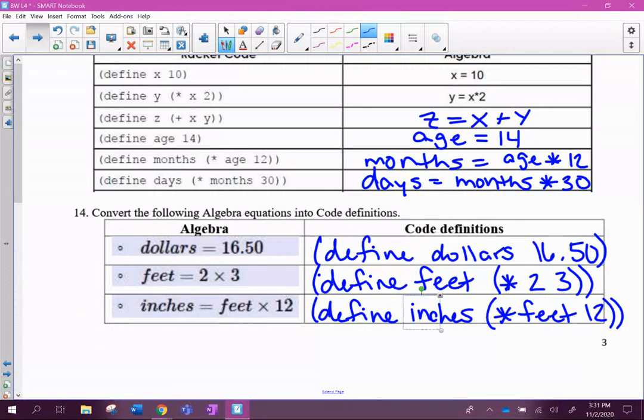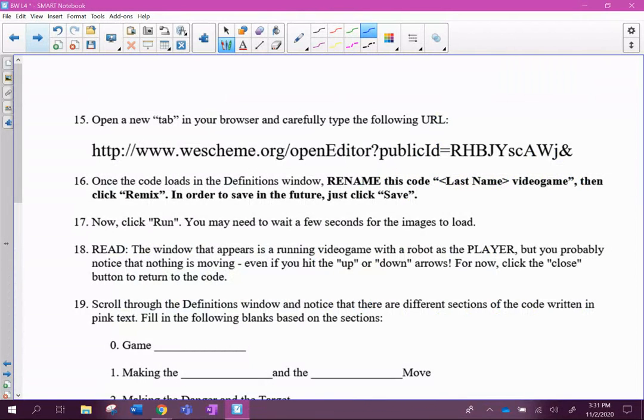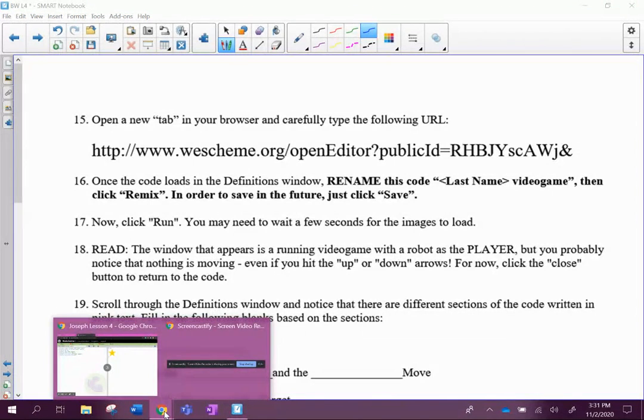All right, so on the next page, open a new tab in your browser and carefully type the following URL. Really make sure you are typing that exactly how you see it, okay? What this is going to do is open a program that is going to end up being your video game code, okay? So you really want to make sure that you type this in really, really carefully, all right?